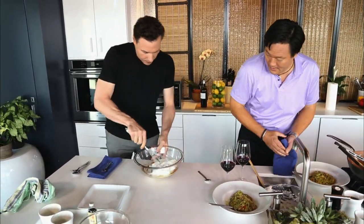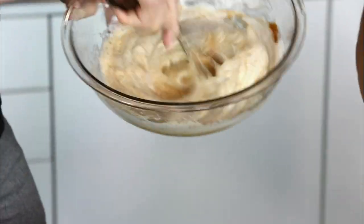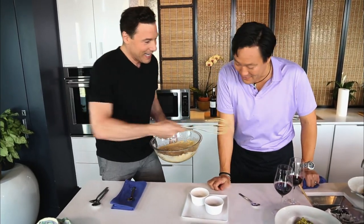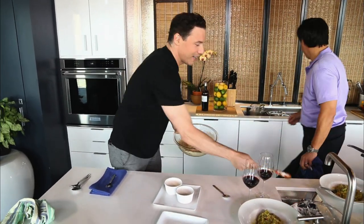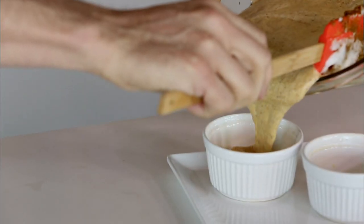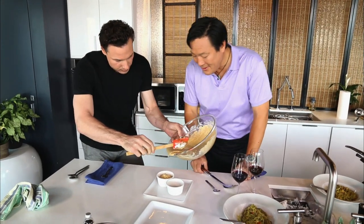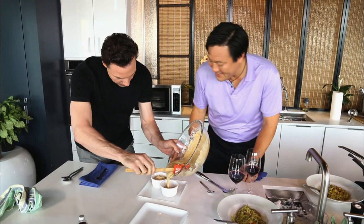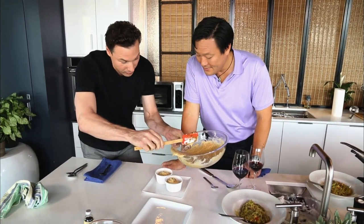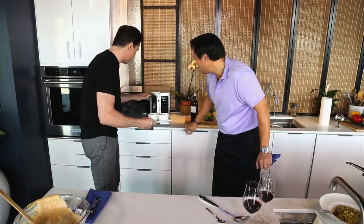Awesome. And we just mix it together. Since you're so fancy, we're using ramekins, but normally I use paper cups. Oh, do you? Yeah, I put them in paper cups. You're fancy. And I put a little hole in the bottom. And that's it. Really great treat for kids who love baked goods and sweets, but you don't want to give them all that sugar and all that gluten and all the dairy that's normally in cupcakes. And microwave. Now, you can cook this as a conventional big cake if you want. Just make 10 times the recipe.